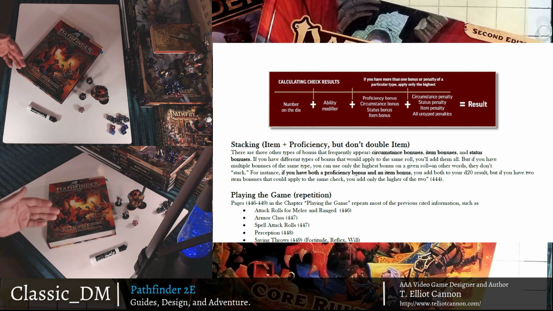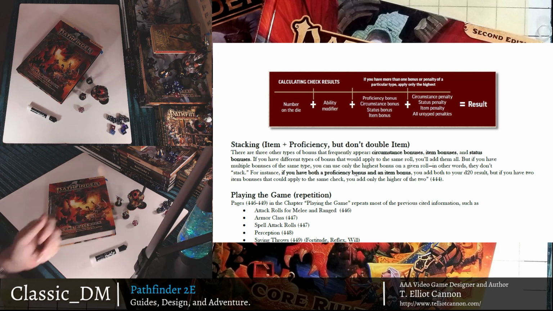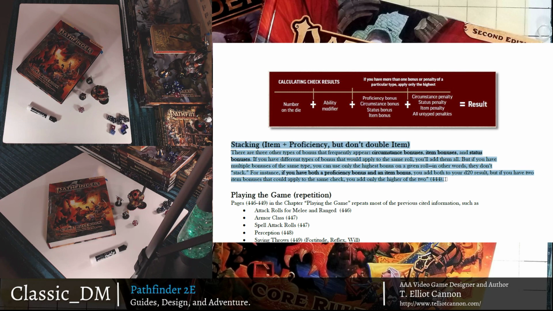So in that situation, let's say the DC for jumping the pit is only a 10. Well, you rolled a 12. I took away 2, but you had a bonus of 1, so you probably made it just fine, right? So let's talk about this stacking: item, proficiency, but don't double the item. This is interesting. In 3.5, 3.0, this is kind of a tricky thing to keep track of. It's hard to understand which things stack, whether your belt, your jewelry, your rings, your boots, your cloak, all those kinds of things. Some of them stacked for armor class, some of them did not, because the armor class system was completely different. Let's read it together here.